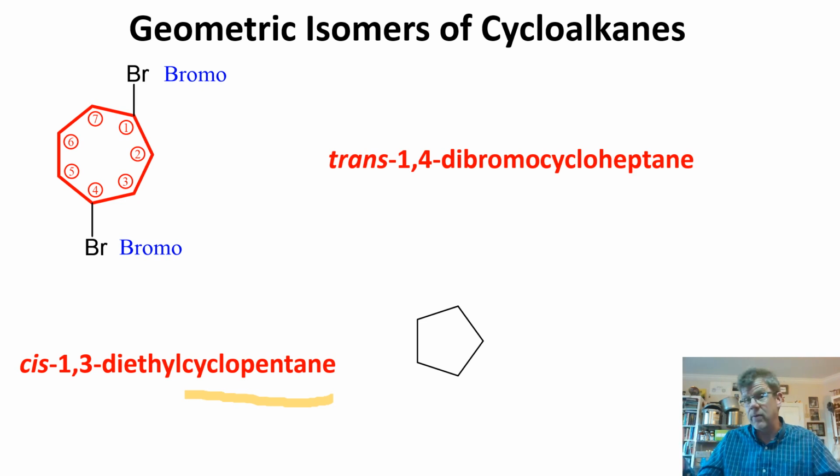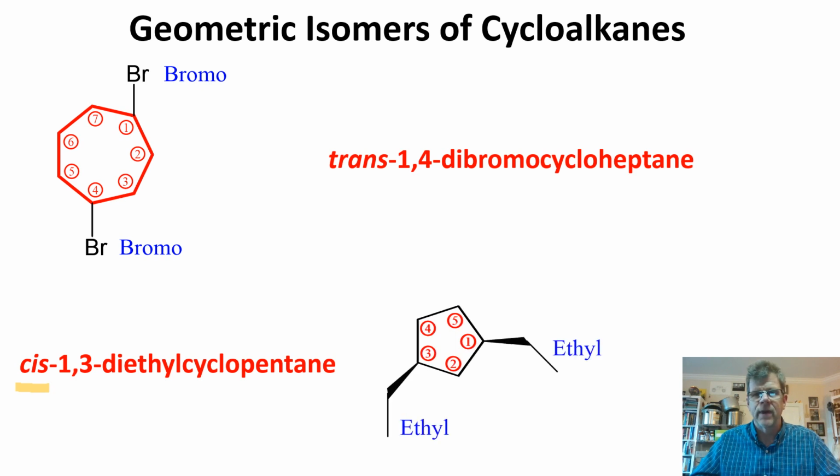Doesn't matter. We just number it from whatever carbon we want to, which is great. And we see that at the 1 and the 3 position, or carbon, there has to be each an ethyl group. We get that from 1,3 diethyl. Importantly, we have to recognize cis right here, which means same side of the ring. I'll do the dash wedge terminology there. As I told you, I sort of favor that when I draw these things. I like dash wedge. I prefer it over the up-down methodology.